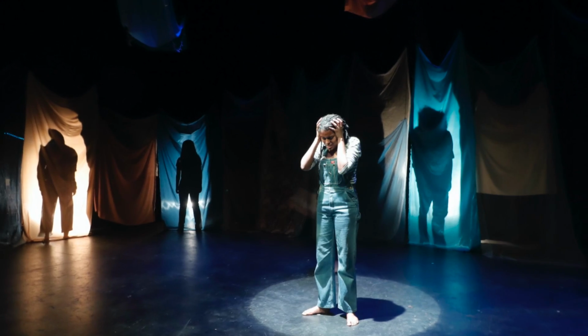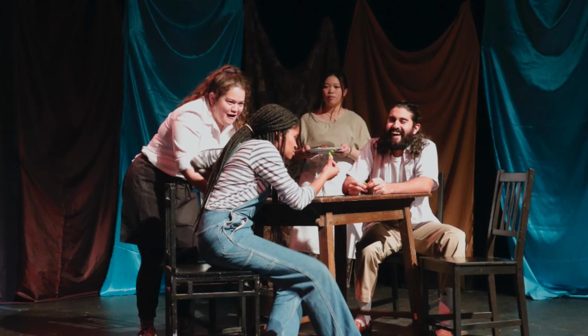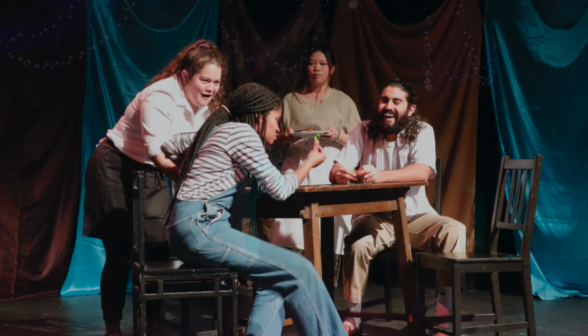So basically when Josh asked me to be his set designer, the first thing I thought about was how can I transform the space of the cab? With this story, there's a lot of storytelling and bringing people into each other's lives. So I started with the idea of how can I welcome people into the story? How can I change the space so that they're involved with this area and they don't just feel like, oh, we're just sitting in a room.